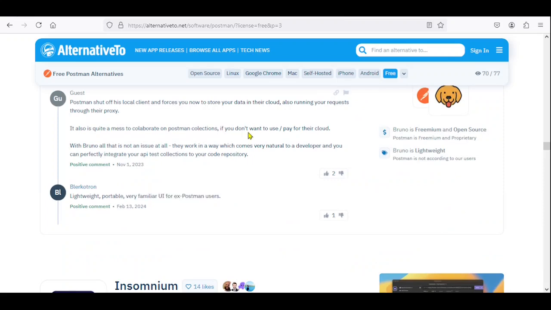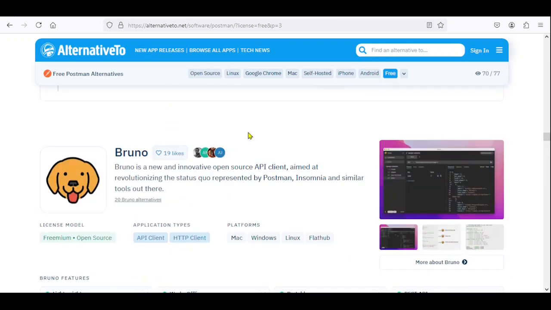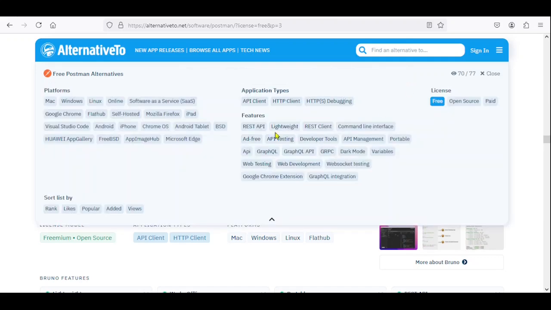So there are a lot of alternatives to Postman. Some are free, some are open source. I will post a link to this and you can select which one you want and for which operating system, and what features you would like to have.